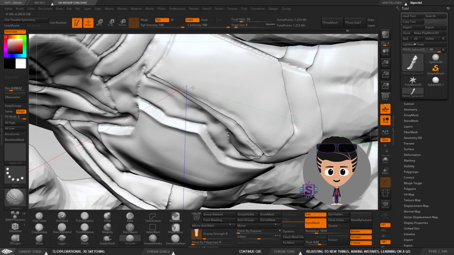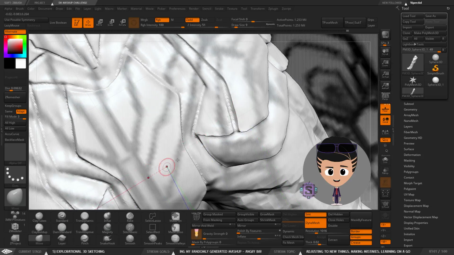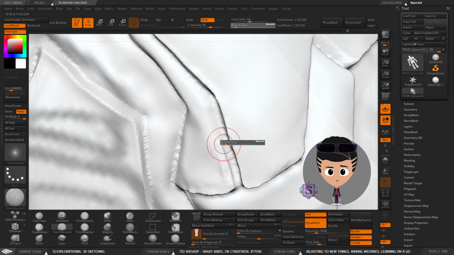But for now, slowly make things a little bit better. Add. Yeah, a little bigger. No, reverse.